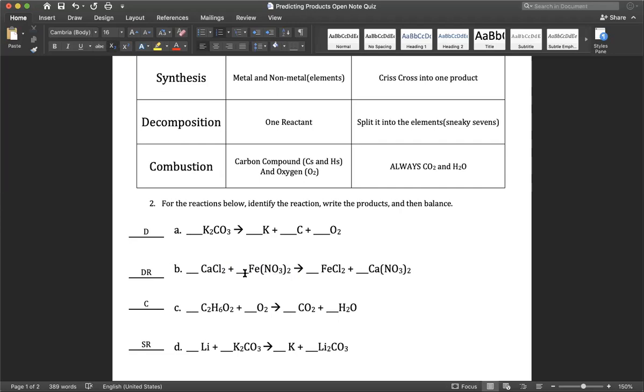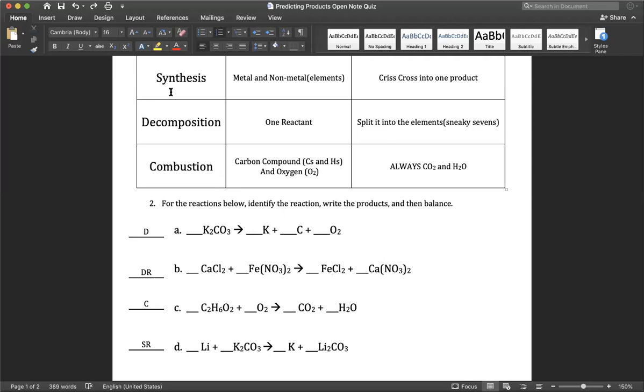Now, fortunately, on this one, I did things pretty easy. From my periodic table, what's the charge of calcium? +2. Yep. And then in the polyatomic ions, what's the charge of nitrate? -1. Okay. So if I had a 2 up here, it'd come down here, is where I see it. And then if I had a 1 there, it'd come down. So that's actually correct. Okay. And then if I look at chlorine, what's the charge of chlorine? -1, right?